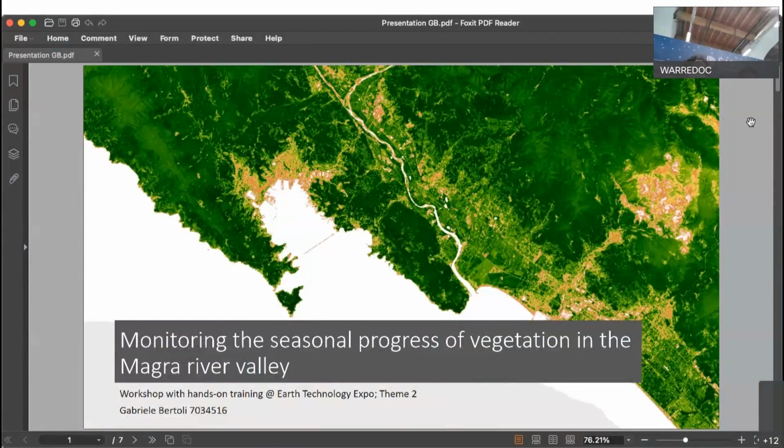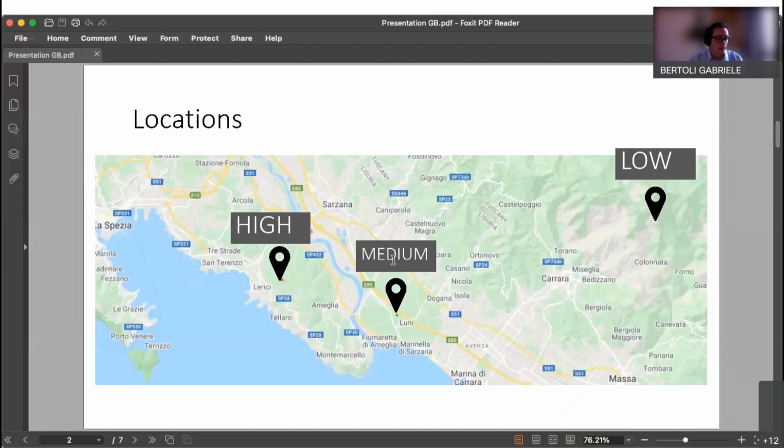Hello, everyone. I did some analysis in an area near my place in the Magra River Valley. So we are between the Liguria and Tuscany regions, and this is the La Spezia Gulf. I tried to work on the theme 2, and I decided to choose 3 different locations.